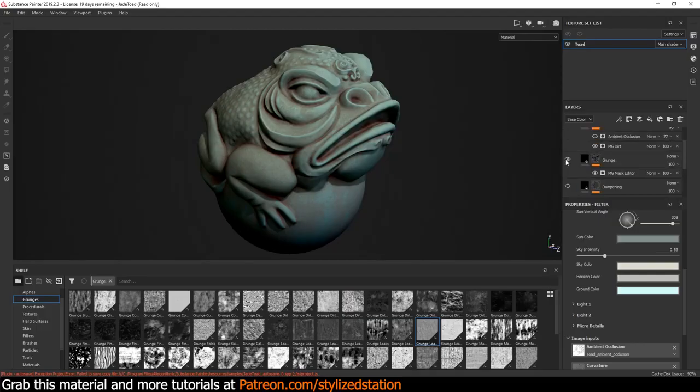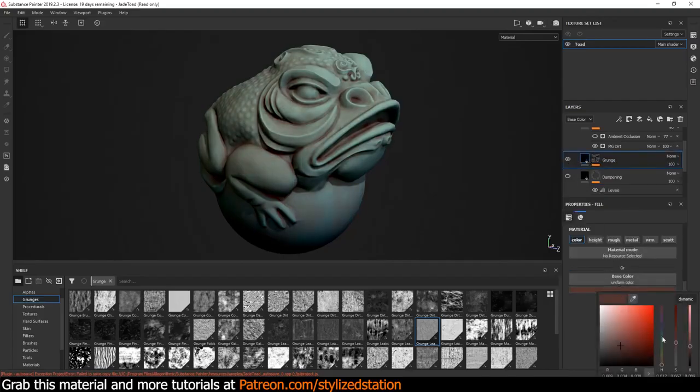The grunge map. Let's see if we can mess around with the color a little bit and get it the way we want. But honestly, this looks pretty good to me. Maybe something around here. Yeah, I like this gray. Let's add some blue and then pull it into the blue a little bit.